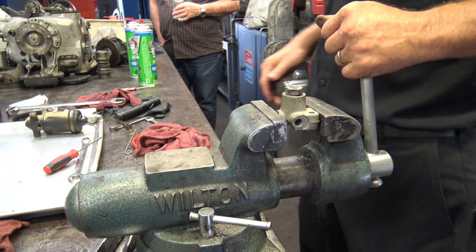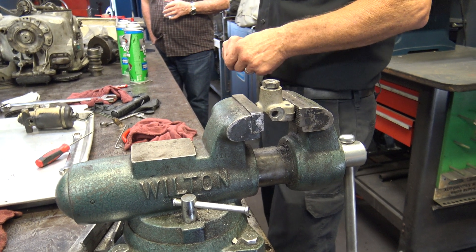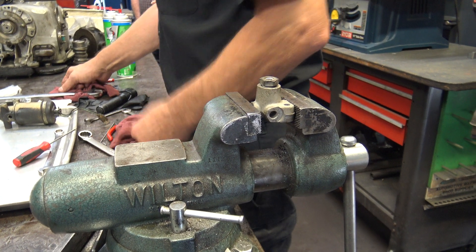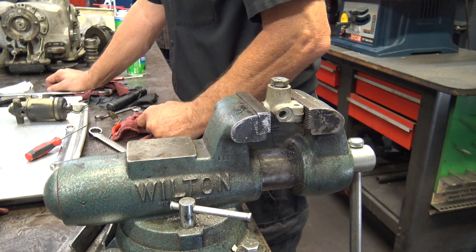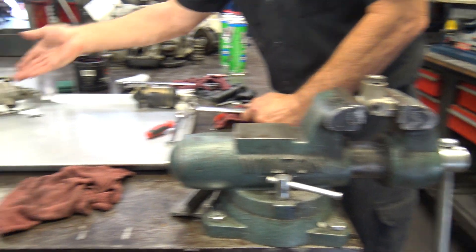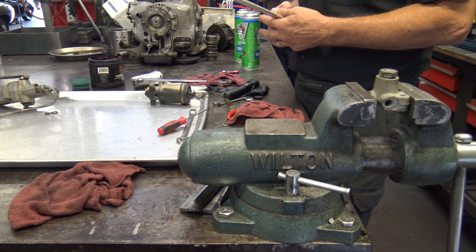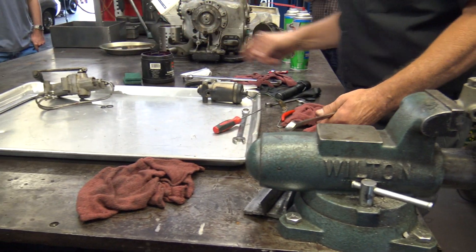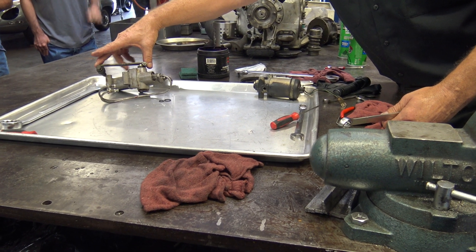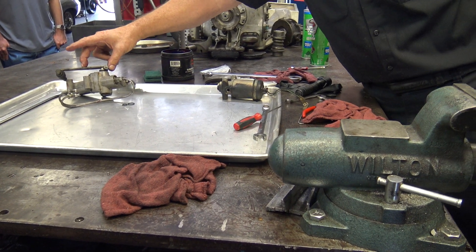Going back to that valve, you're just going to return that as a rebuilt unit ready to go. Do you ever zip tie or wire tie that arm so it doesn't hit it? Yeah, I didn't think that far ahead yet. I'm just doing this for instructional purposes at this point. Typically I would just leave the arm off because whatever valve they're using is going to have its own arm, and they come in different lengths too. This should have been my first sign that this is an early one because it's a real long arm — typically they're about this long on most of them.